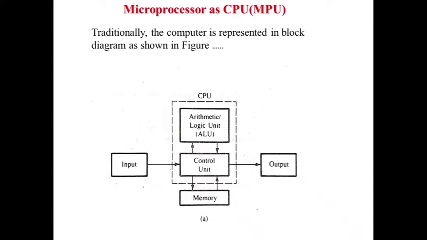First one, input. Second one is output, which we call peripherals. Then central processing unit, CPU, and memory. These four components interact together. When we look at CPU, it includes arithmetic and logic unit. It involves circuitry which is used to perform arithmetic and logical operations. Along with this, it also includes a memory where instructions are stored.